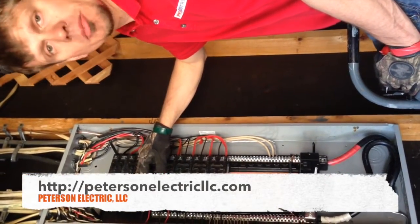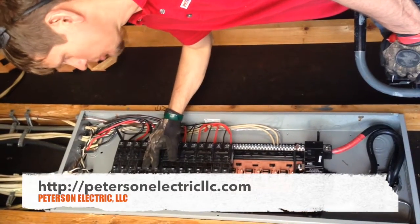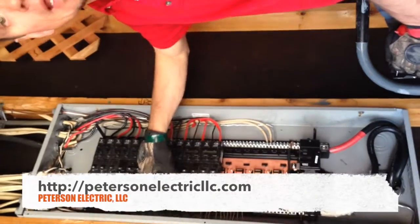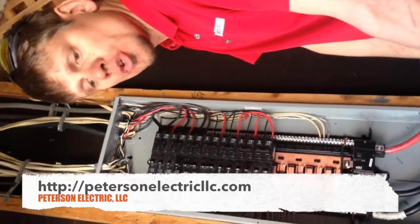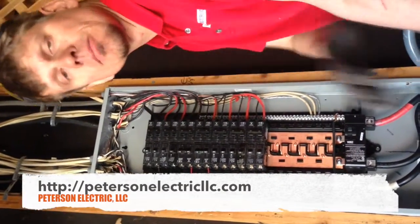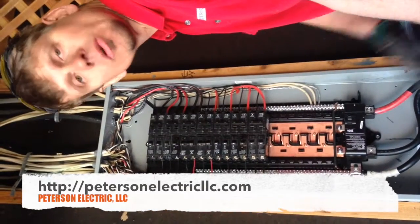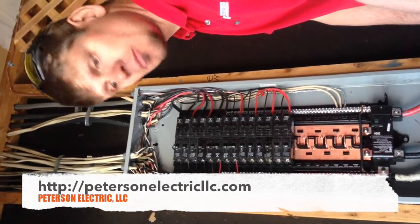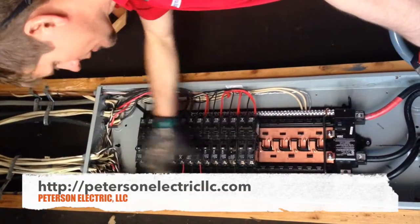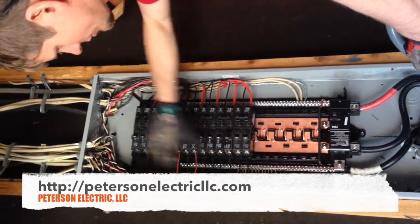They are making combination-type breakers that are going to be an arc fault slash GFCI breaker. Your dishwasher disposal — sometimes you'll see a black and a red going to two separate kitchen outlets, one to the top and one to the island, and that has to be separated and run on a separate circuit. So when you're doing a kitchen remodel, if somebody says you don't need to worry about that, they are sadly mistaken. Most likely it's a kitchen company just trying to sell you a kitchen — they resurface everything and don't even touch the electrical. If they're unlicensed in any manner, you should never have them wiring in your home.